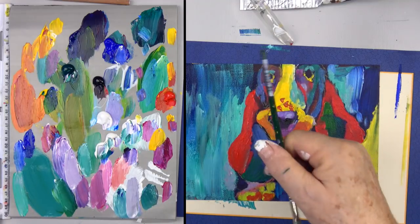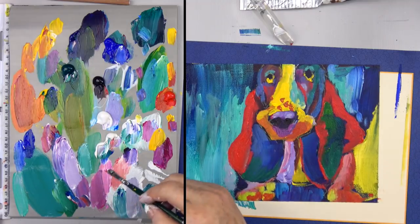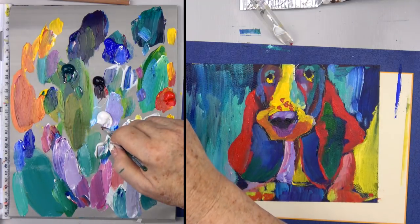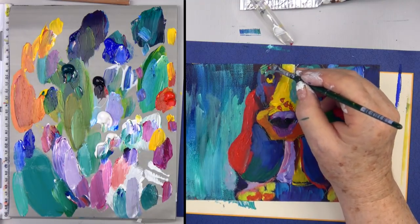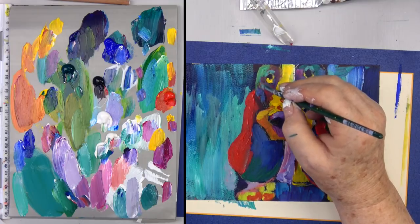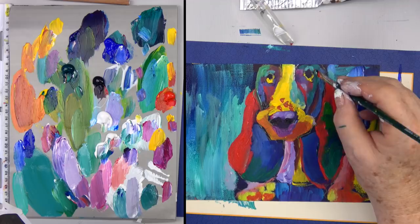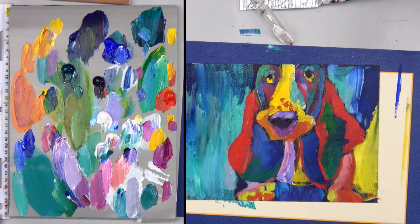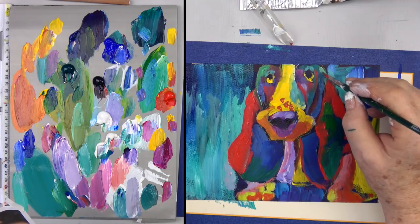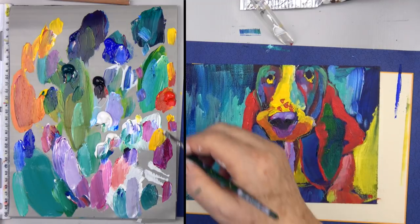I want something a little bit lighter up here on his head - how about a really light pretty green? Let's do that. A little bit of bright red, light green right up here. So here's the top of our dog and there's a light green here. Everything's about lights and darks. At some point it's important to dry the colors because red and green are complements - if you try to do a wet green and wet red, you're just not going to have good colors anymore. I want something bright right here under his chin - I'm going to pick a light green for that.